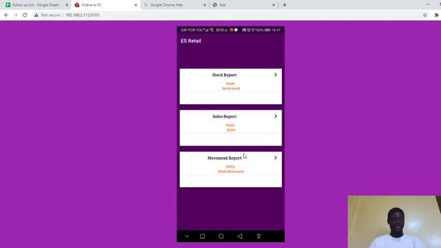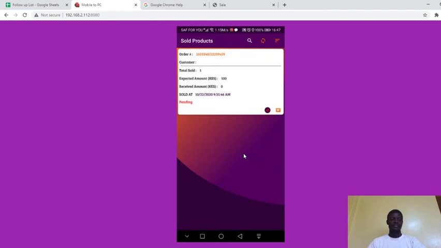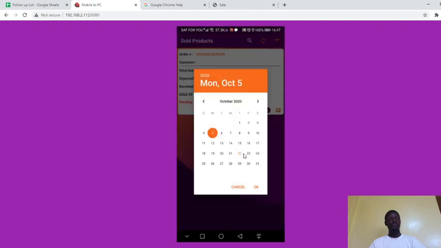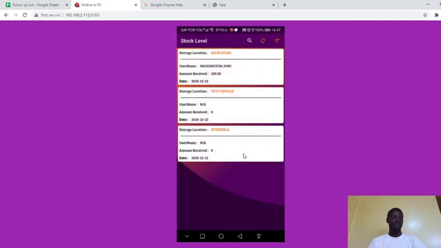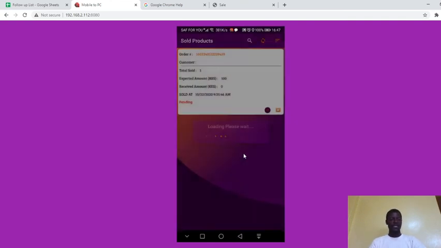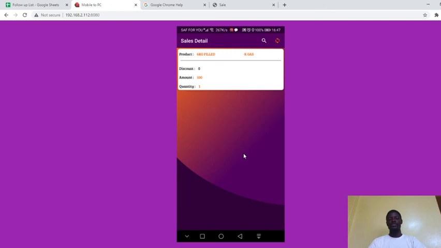Then the next thing is the sales report. Now here under sales report, the first layer is per main store. So it will tell you main store, the person who sold, Washington. If you click, it will give you the sales. These are sales that happened today. If you click this icon here, you can go to a later date, maybe yesterday, and see there were no sales that happened. Now if you go here and you want to see what was sold, you can click on that. It will tell you 6 kg was sold.